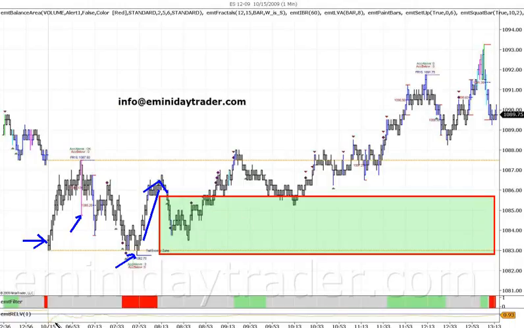So if we can get any kind of rejection in this area, we would go ahead and get long. Unfortunately, we didn't get that trigger today. We did get a trigger later on when the market rallied up, and we did get long in here. And for those that were considering the intraday auction, would have held on to this trade for a nice profit. Otherwise, it was a break-even trade after 10 minutes.